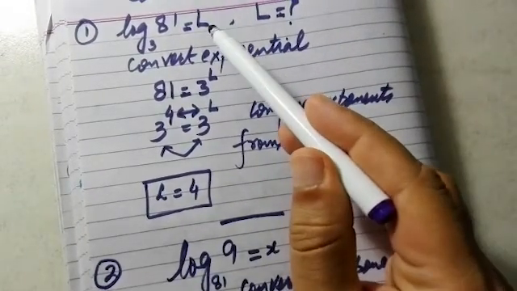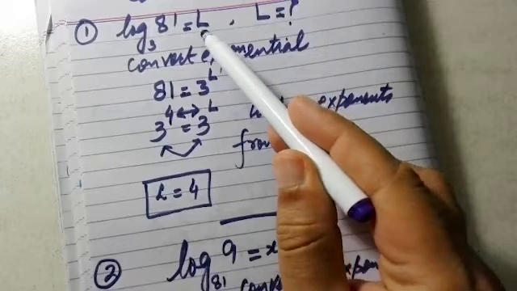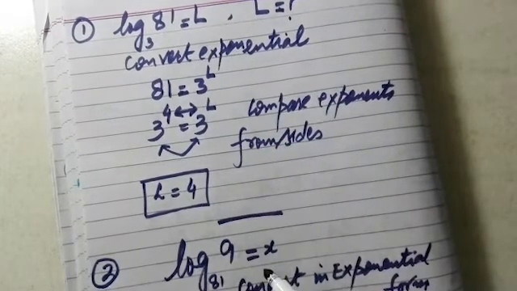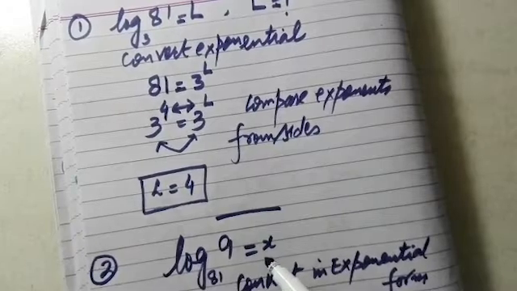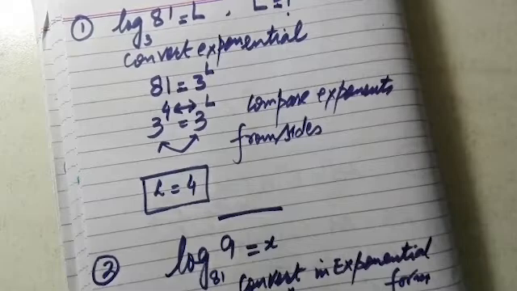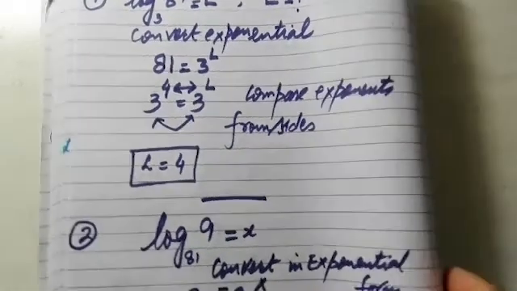In both of these two examples, the noticeable point is that when we are asked to find the value of the unknown, this unknown is on the right hand side of the expression. Like on this side, you can see that L, which was required to find, and in the second part you will see that x, which is again an unknown, and we are asked to solve it. Again, this x is on the right hand side of this equation.